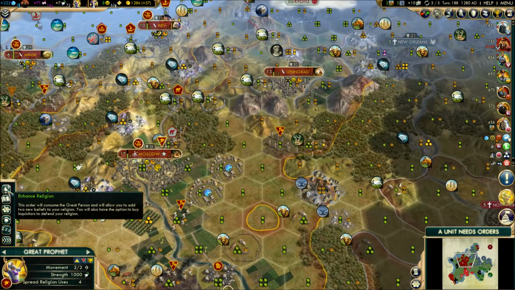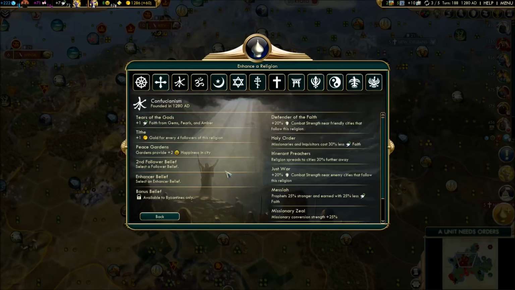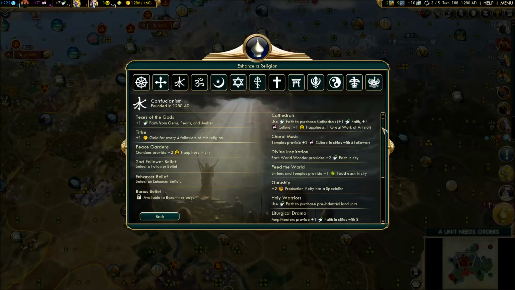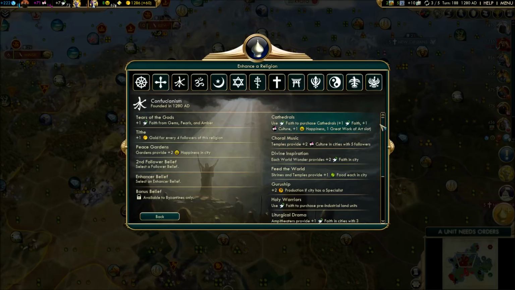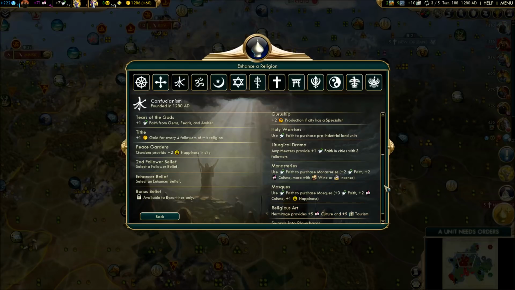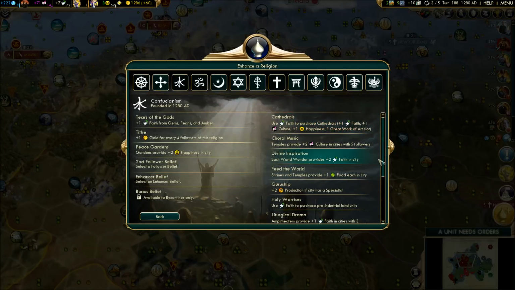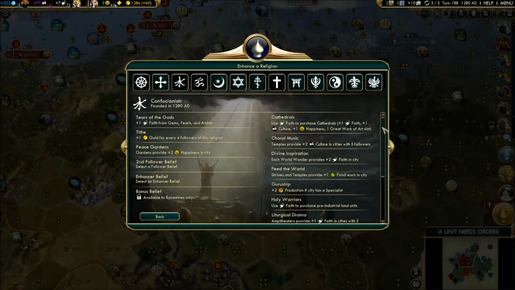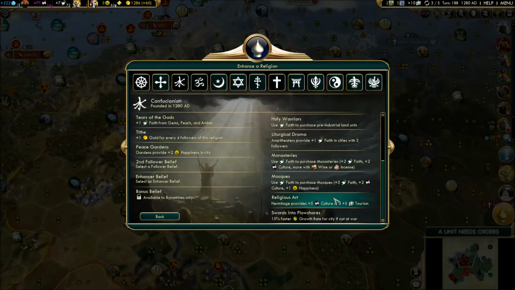But yeah. So let's enhance the religion while we've got it. What can we get? Follower belief. Not going to have a lot of faith to spend on stuff, so why don't we do something that'll be useful? Religious art, I think Hermitage is probably a safe bet. We're not going to really get much out of anything else. Amphitheaters provide faith. We could get one more faith point out of amphitheaters in our capital, and then once our religion spreads, it'll go elsewhere. But I do still think that the Hermitage is probably most useful.